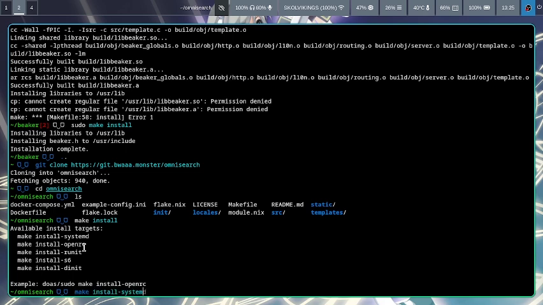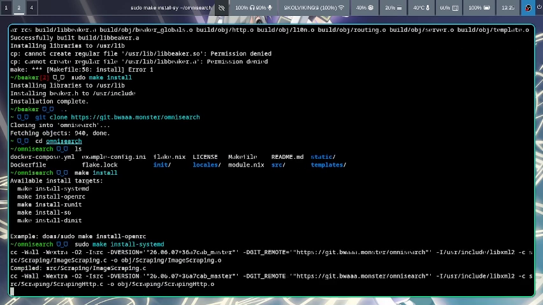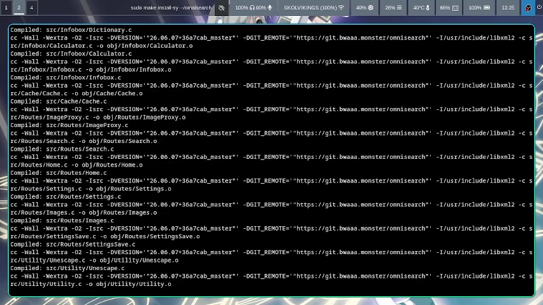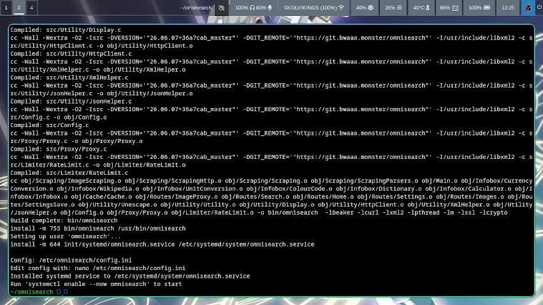You do systemd, because I'm using systemd like some mentally ill person, instead of OpenRC or runit, which I should be using, but it doesn't matter. If you are using any of these, then you can use them. Sudo or doas or whatever you're using, I don't care. It'll do all this stuff for you, and while you're waiting, it's cool. And then it'll show you where the config is.